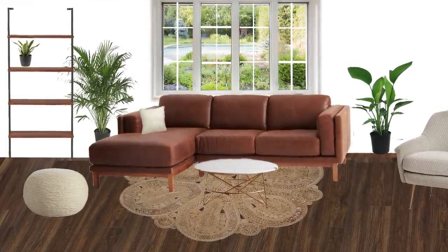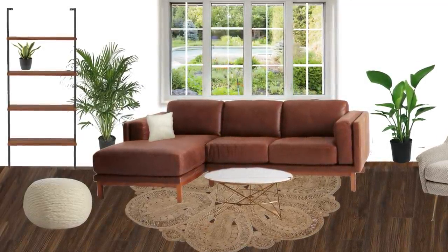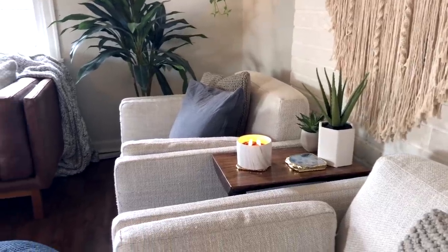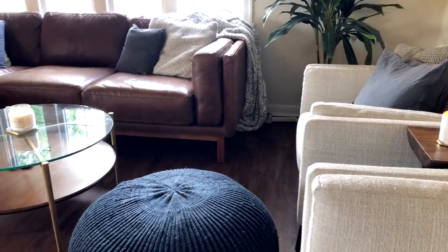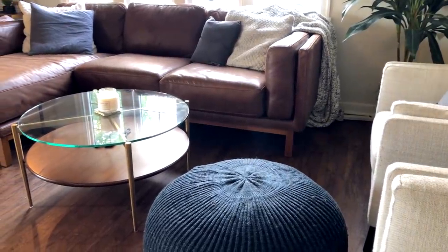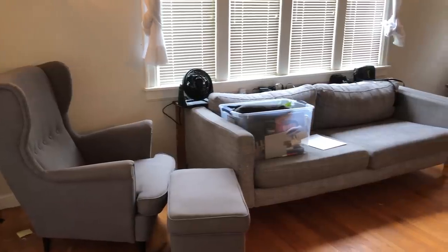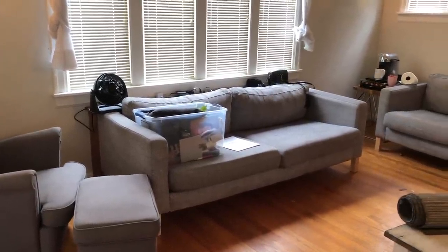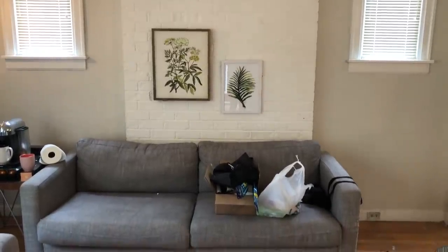What about a plant here? Designed the entire living room and it looks exactly the way I hoped it would in my mind. It's cozy, and people that come in now say that it does feel cozy to them, which means so much to me because my living room before, I didn't like any of the furniture. It's just stuff I've had for my whole life. And there was a gray couch, gray rug, gray everything. Everything was monochromatic and I didn't know how to get that cozy vibe, but Sam, you sure did.